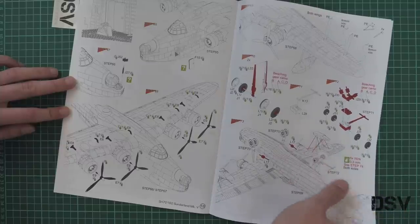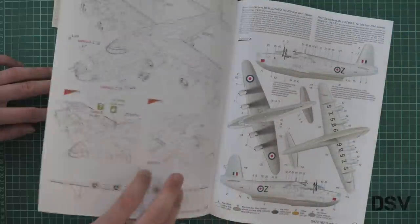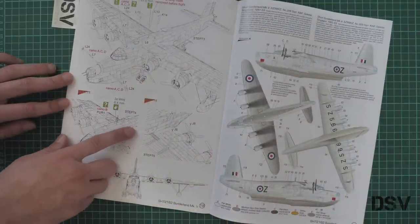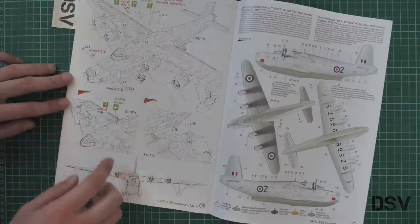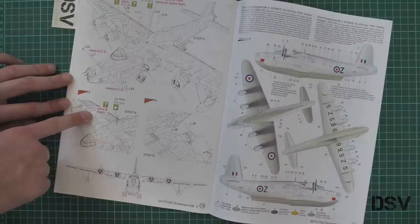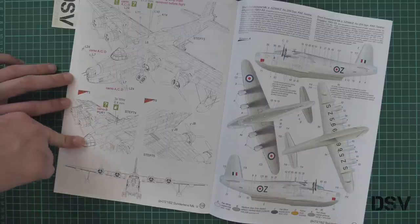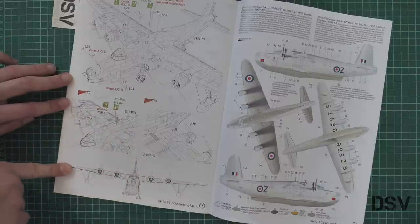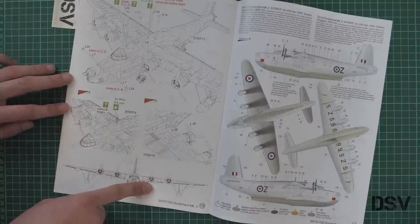And note that you have to add wires on the wings, so we should be ready for this. Here we install various antennas, and as you remember, this resin part, quite a nice one. And here is the resin part, and it's under the question mark, so it will be up to you if you would like to use it. In total, there are 76 steps in order to get your Sunderland ready.